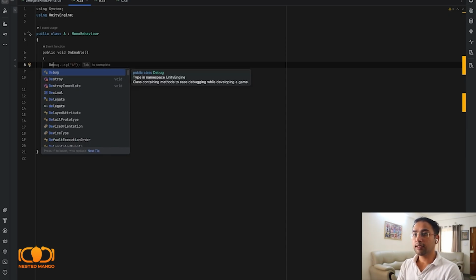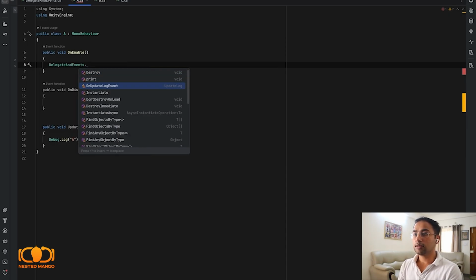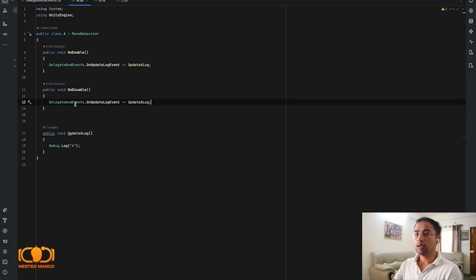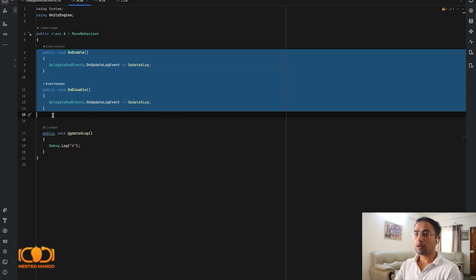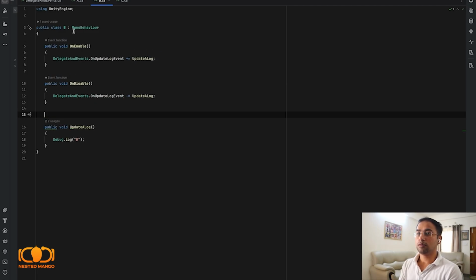Just write the class name, which is DelegateAndEvent, and you can see here the on update log event is showing. For subscribing, we use plus equals and the function name. So that's how we have subscribed this event. For unsubscribing, we simply write minus equals, copy it, paste it, right?